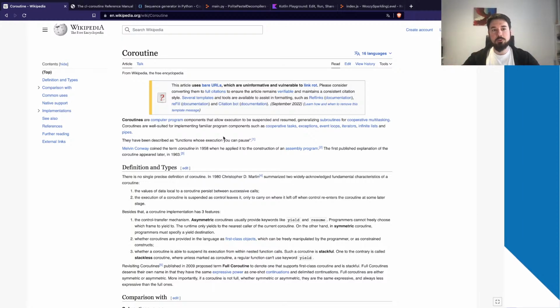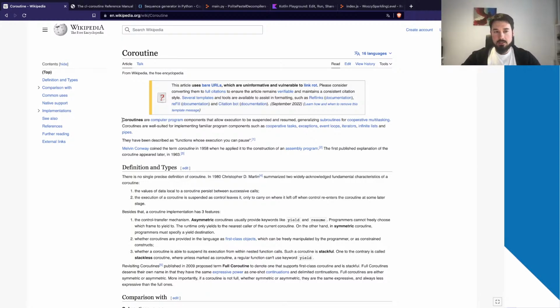Okay, so getting back to the concept of coroutine. Coroutine, by definition, you can say it's a part of code that can be suspended, a component that allows suspension and resuming. This is a pretty nice definition, which we will use.